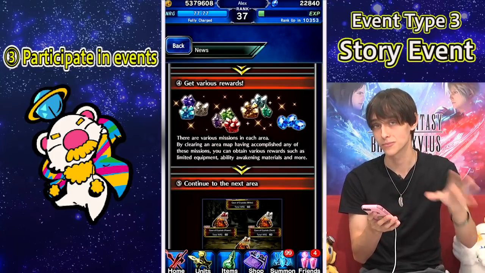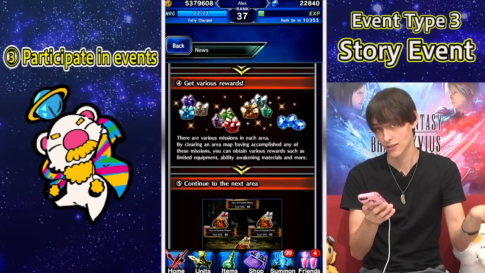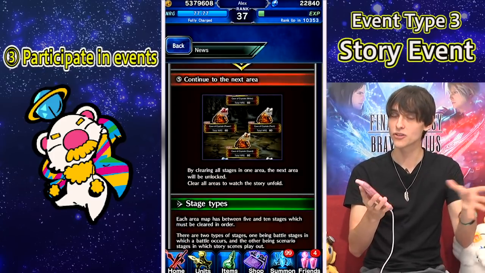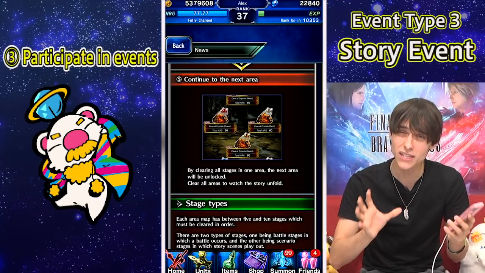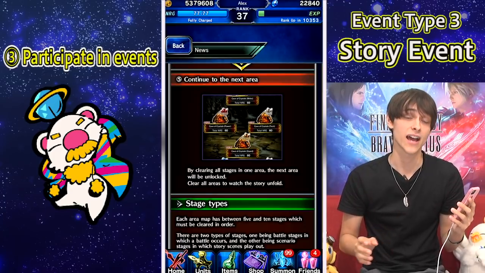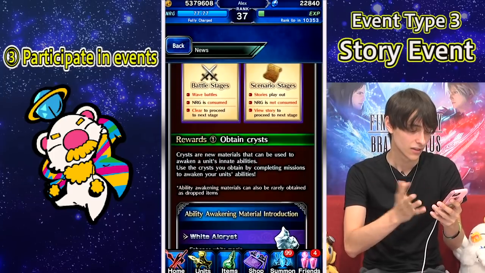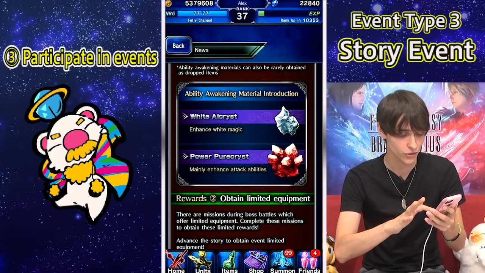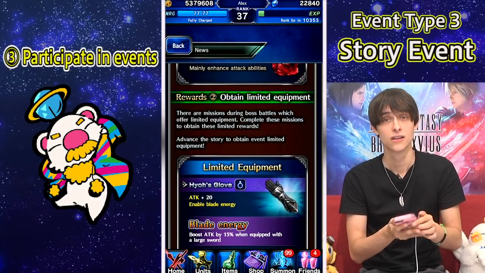So if you want to increase the abilities that your units have, you will need to use these. Though I'm sure you can get some of these items in different parts of the game, doing the events, you really get a lot of these items, which will really come in handy. So, again, different battle stages, scenario stages. You can read this more thoroughly on your own, but that's about it, right?